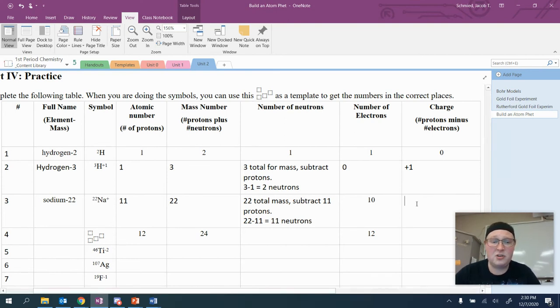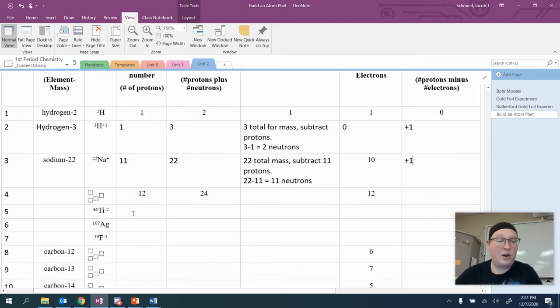All right, the charge is, once again, it just says plus there, but if there's no number after the plus or the minus, we just assume that it's 1. Chemists like to get lazy. So I know that my charge is plus, or you could put plus 1 as well. As far as figuring out my total number of electrons, it's already done that for me. Since I have 1 more proton than I have electrons, the charge of plus 1 makes sense.